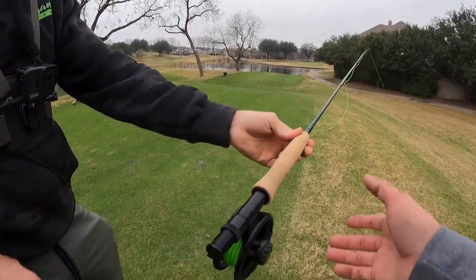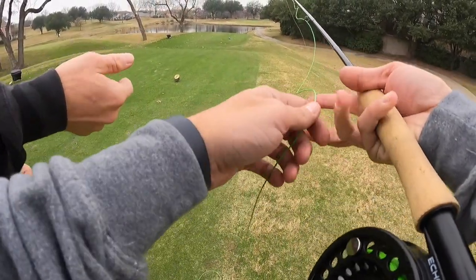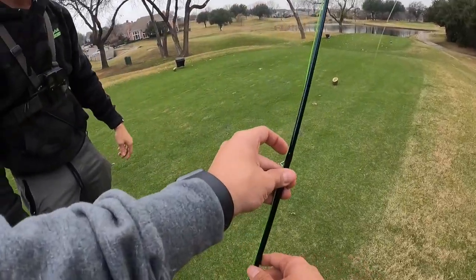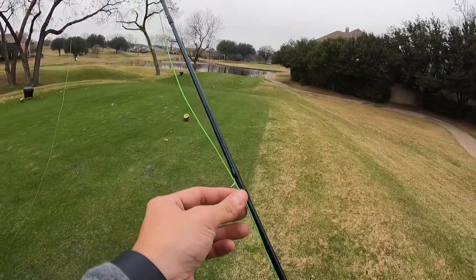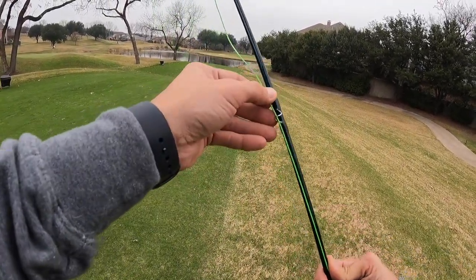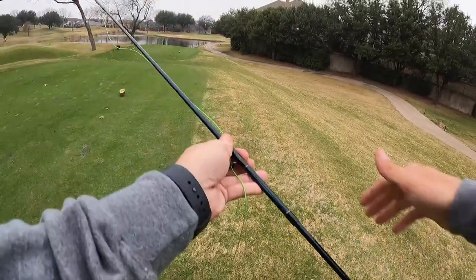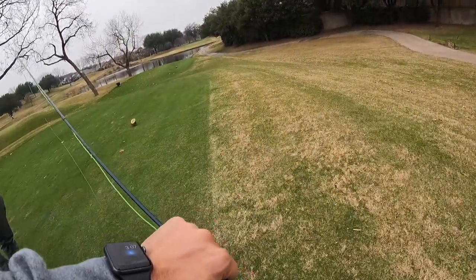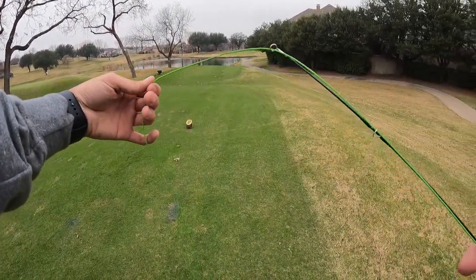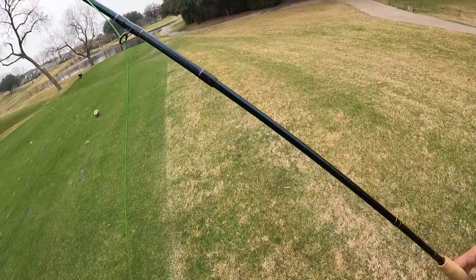You want to focus on the strip - as soon as you're done casting, you want the line under two fingers, and you're just gonna be stripping back. One thing guys, compared to other rods - you're not gonna have the normal eyelets with the plastic insert. This is just straight wire, almost. The front eyelet up here is just a little ring. It makes sense because you have the fly line, but it's just completely mind-boggling seeing that up front.